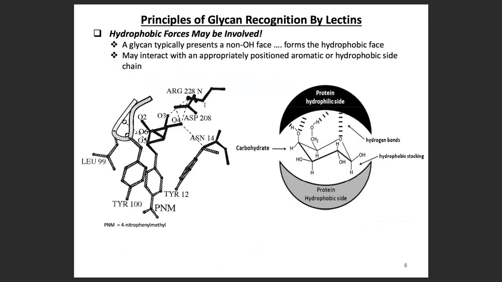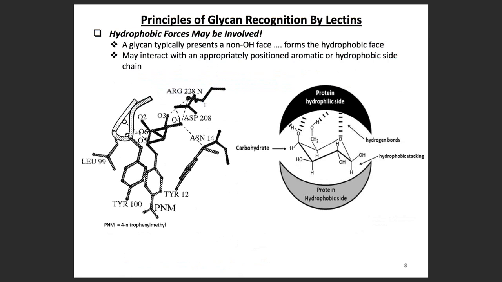Okay, glycans, I already made a statement. Glycans have poor affinity in general for their proteins, right? And that is a challenge. In terms of drug discovery, that is absolutely a challenge, and in terms of anything to do with recognition, that's a challenge. For example, you might want to come up with a microarray, right? That is definitely a challenge.